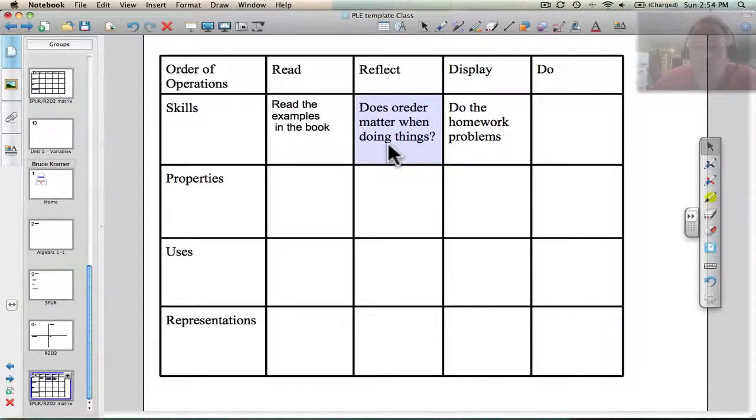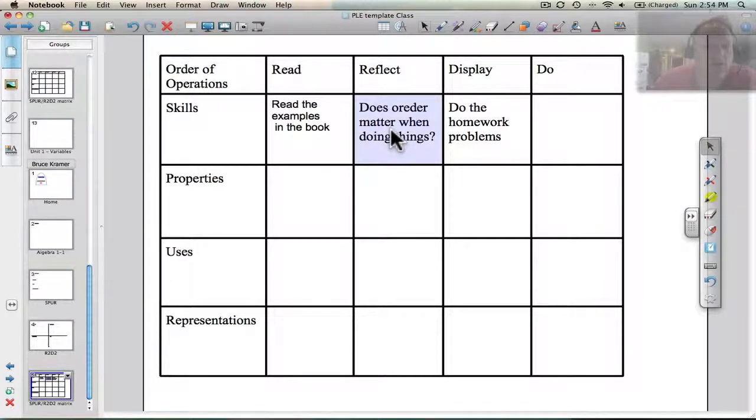Well, do you brush your teeth and then go eat, or do you eat and after you eat you brush your teeth? So does it matter if you multiply first and then subtract, or should you subtract first and then multiply? Will you get different answers? So that's a reflection type thing.